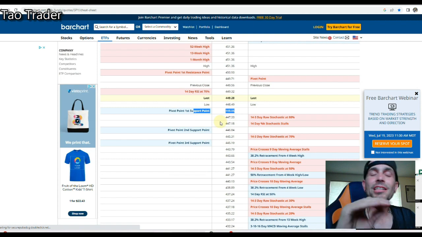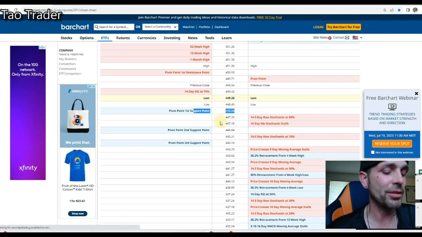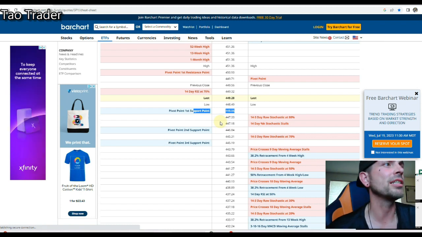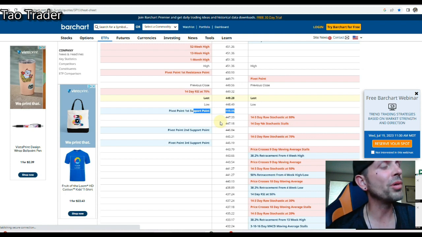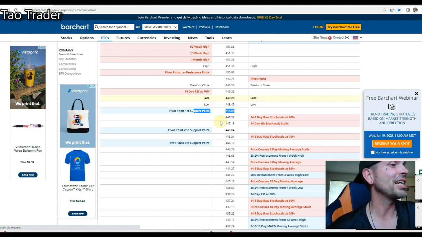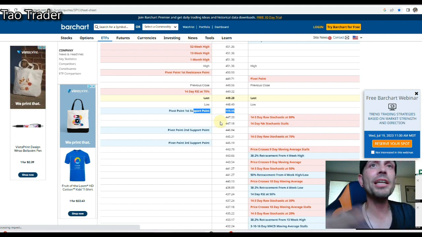S1 448.06. The only time I use these pivot points is when we're trading in an area where the price has never gone before, and then it's anyone's guess where support and resistance is going to go. These pivot points don't always work, but I have found they do work quite often as a support and resistance line. So that's how I calculate support and resistance lines when we haven't ever traded in that area before.